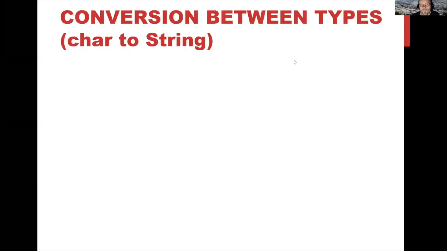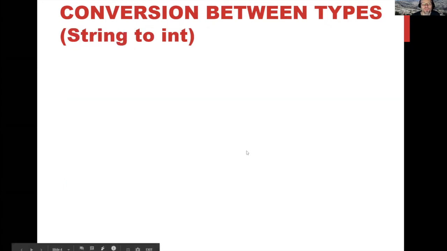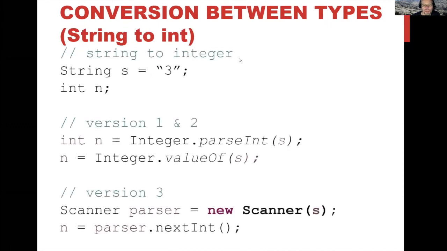So let's just quickly review how we can convert a character to a type string. We have a character that might be equal to the character 3, and we could do String.valueOf. Easiest way is the quotes plus c, and then we can use Character.toString. If we want to convert a string to an integer, which is a little bit tougher, again, we have three ways. We can parseInt, which is a very common and easy way, along with Integer.valueOf. And lastly, not really the most advised, you can use a Scanner to parse the integer. These are definitely better, and we have try catch exceptions with those.